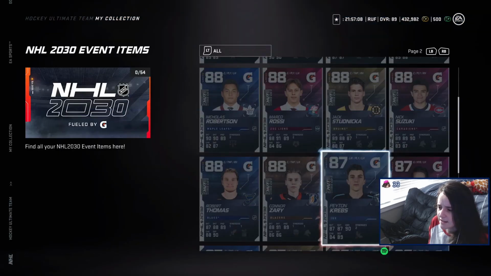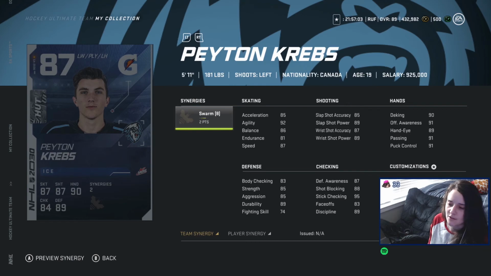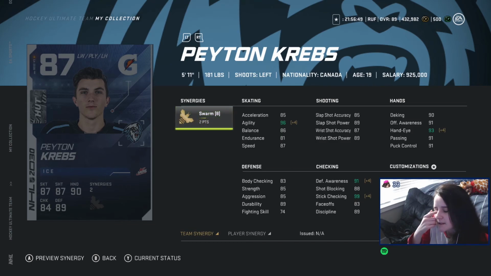All right, so those are the 88s, and now we've got just a few 87s, and then that'll be it for this one. 87, Peyton Krebs, 2 points in the Swarm. 5'11", 181, left-handed winger. Yeah, I don't know. This is a filler to me. This is like a 4th line filler. You want Swarm, and you want somebody to have 2 points in it, and you don't really care who's on your 4th line. This card's okay.